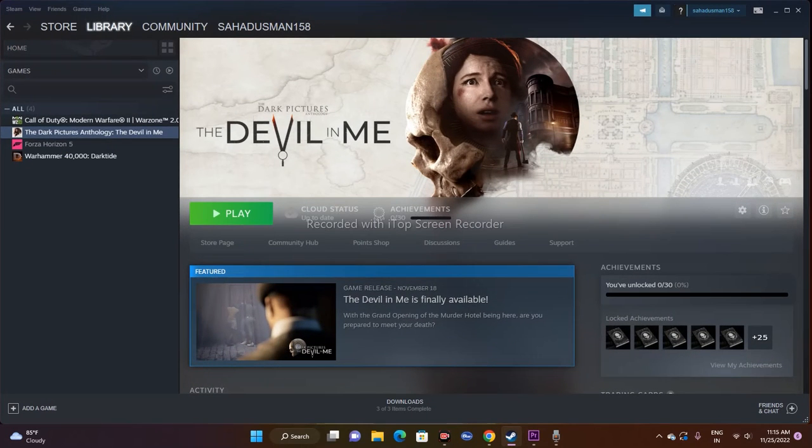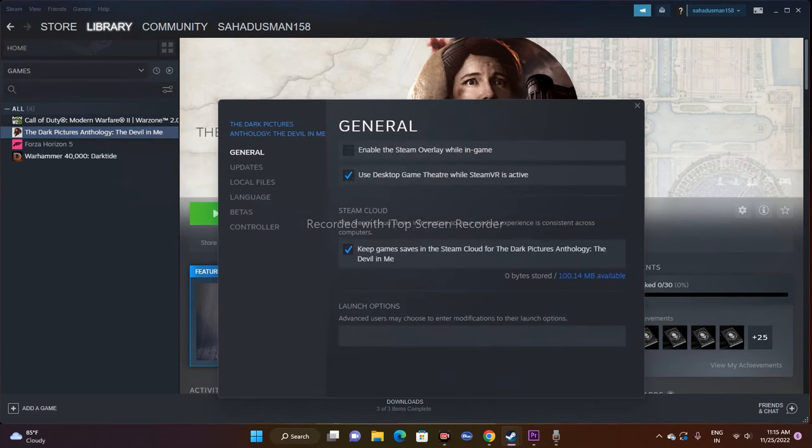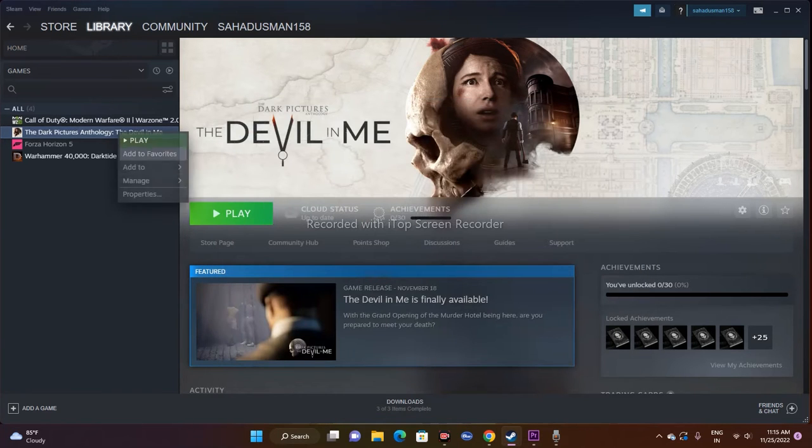Moving to the next one, you have to put DX11, D3D2 and DX12 in the launch option, and this worked for some users. Right click, go to properties, and you can see the launch option, so give these values. I'll be giving these in the description, so don't worry. For DX11, the first one, give this command, close this, launch the game and see whether it's going to work.